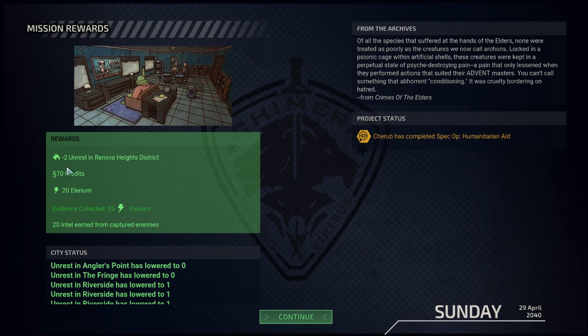So unrest reduced, cash, Elerium, extra Elerium, and intel. Okay, we must have done that because we've got lowered to 0, lowered to 0, lowered to 1, lowered to 1. I can't scroll this anymore, though. So, completed humanitarian aid. We'll take a look at those two areas that were maxed out and see if they dropped, though.